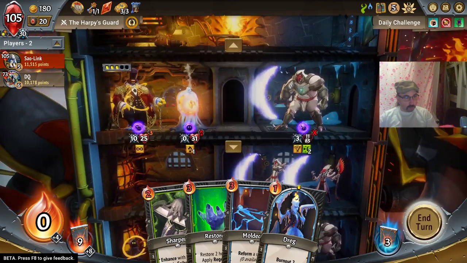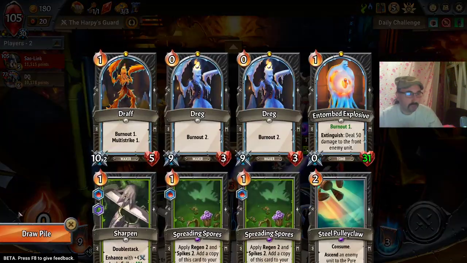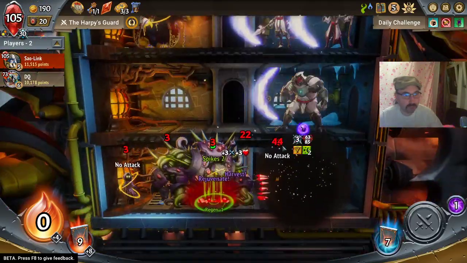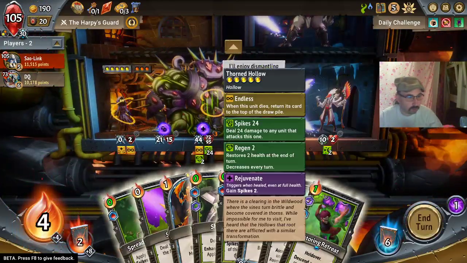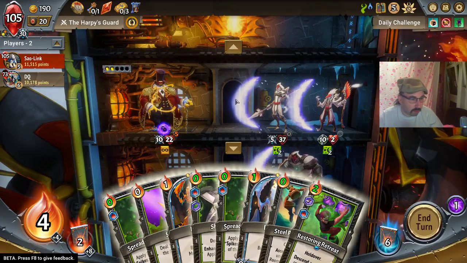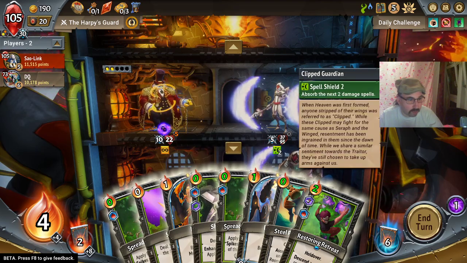Oh no! I messed it up! I didn't give the explosive endless. Good thing there's another one in the deck. Let's hope we draw into it. We didn't, but the steel pulley claw can serve very much the same purpose here.